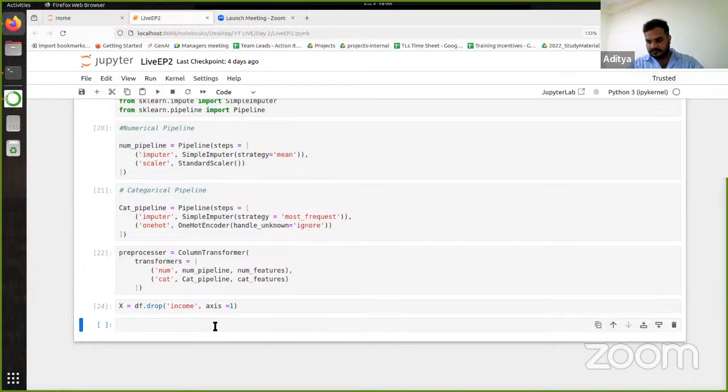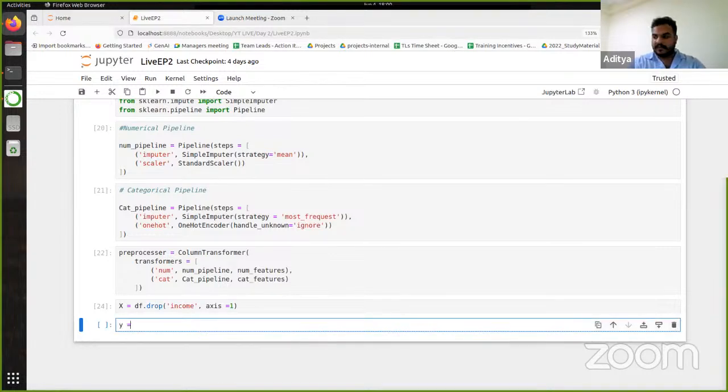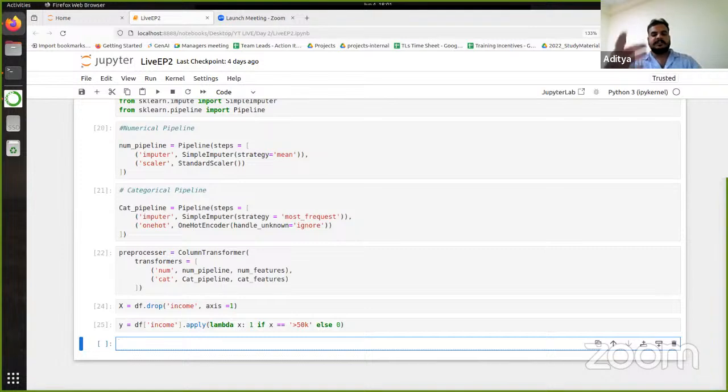Then in my y, I will take my income column, and I will use my lambda function. So lambda x, I want to say 1 if the value of x is greater than 50k, else 0.